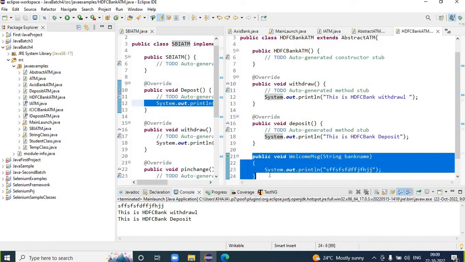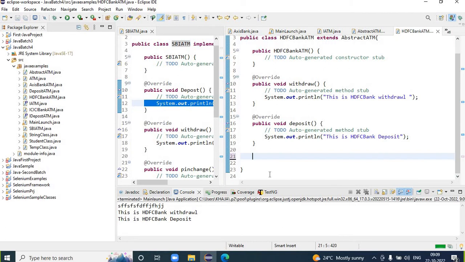I am just reusing because it is common across all classes. Logic also common, function name also common. At that time, don't create that one number of times. Okay? Clear? Yes sir, clear.